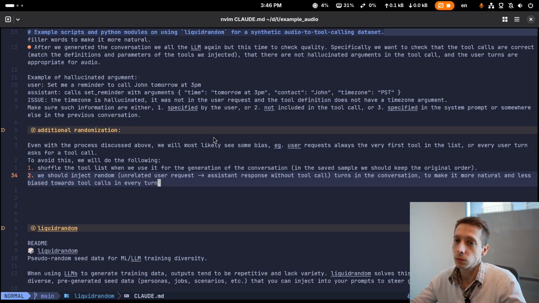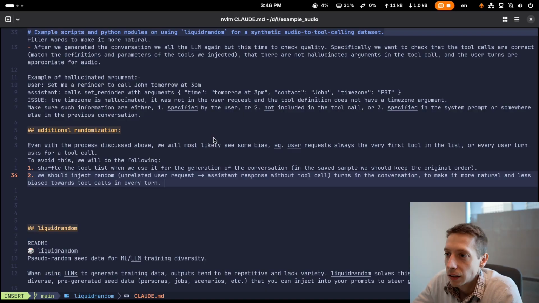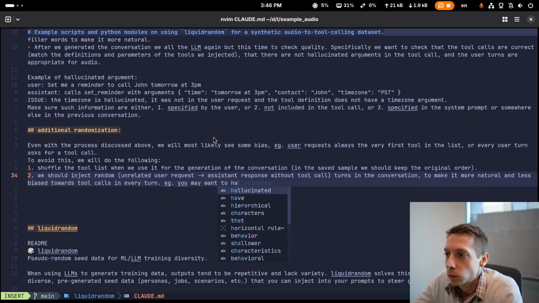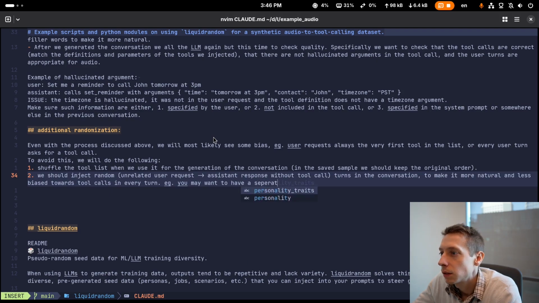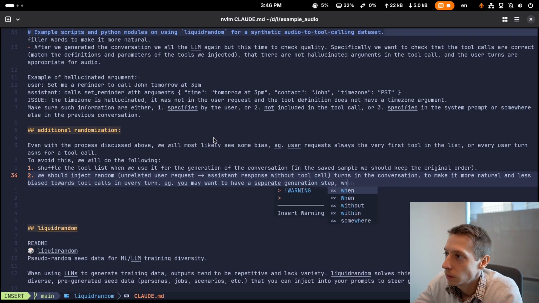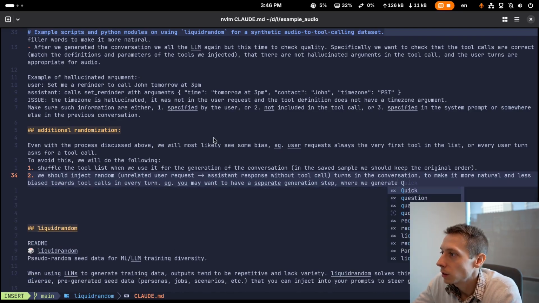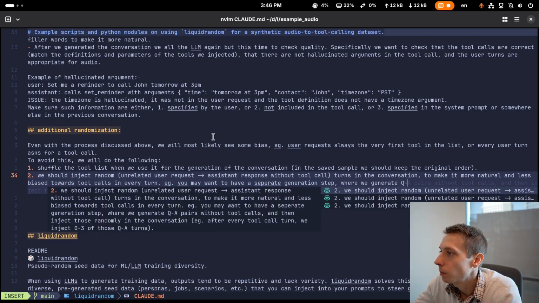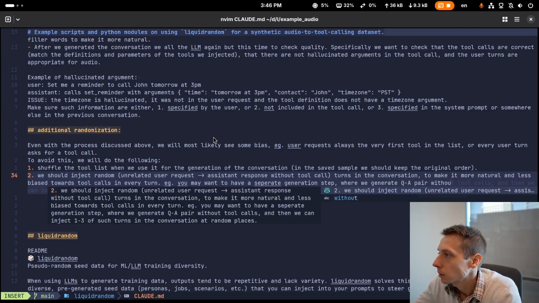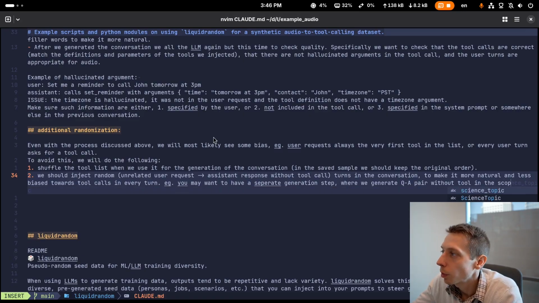Exactly, this is what we want. You may want a separate generation step where we generate a QA pair without tools in the scope.